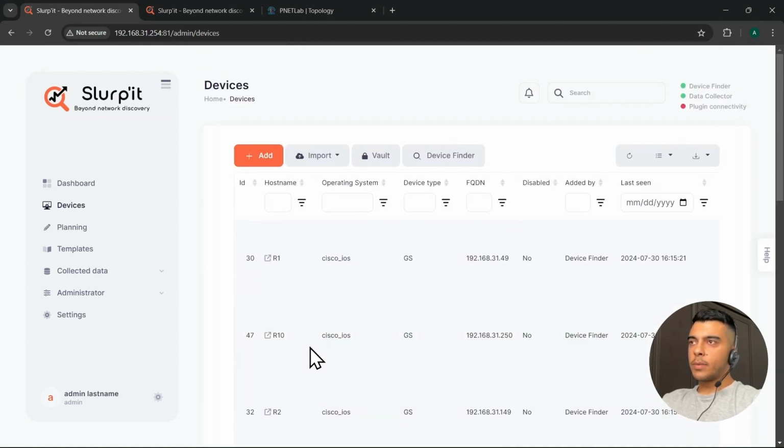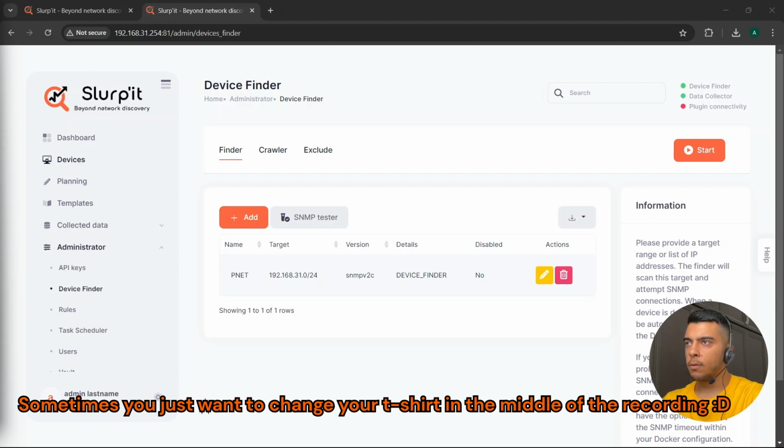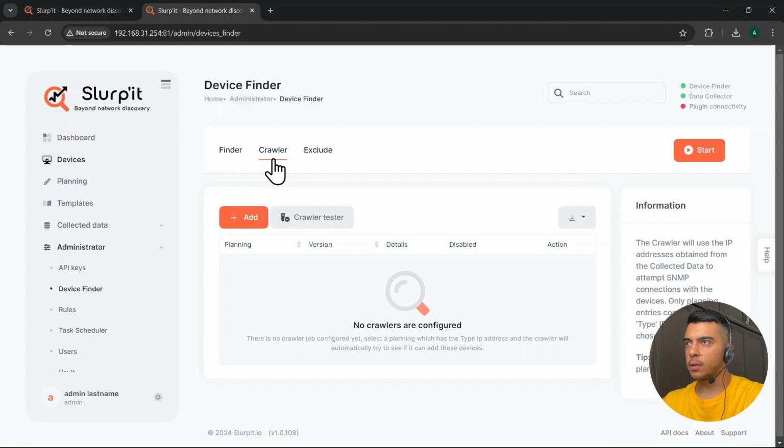I'm just going to show you something else. I'm going to go to the device finder section. From here, you see another tab, which is crawler. Crawler would try to form SNMP connection with the IP addresses that the plannings would find.